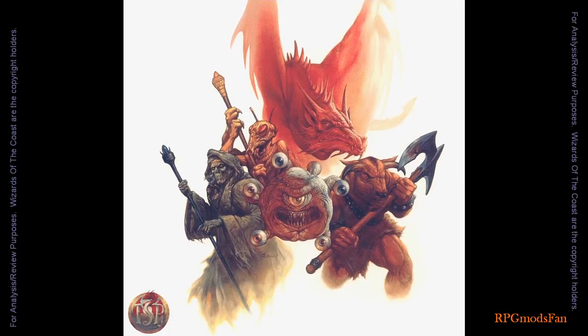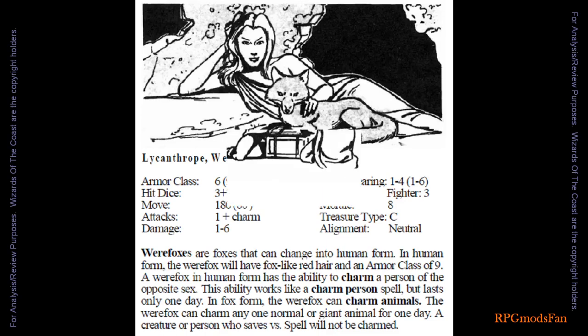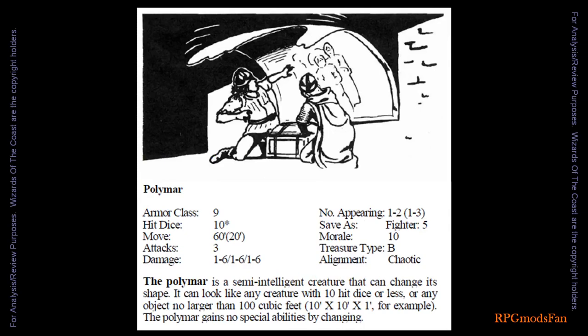A number of new monsters make their debut in this module. However, only two of them are significant. When in human form, the werefox has fox-like red hair and the ability to charm a person of the opposite sex. In fox form, their armor class and movement rate improves, as well as having the ability to charm animals. The polymar is basically a shape changer and a non-magical version of the mimic.